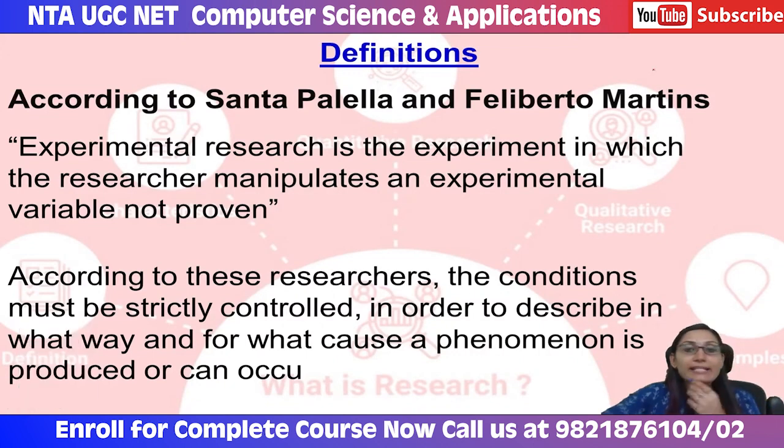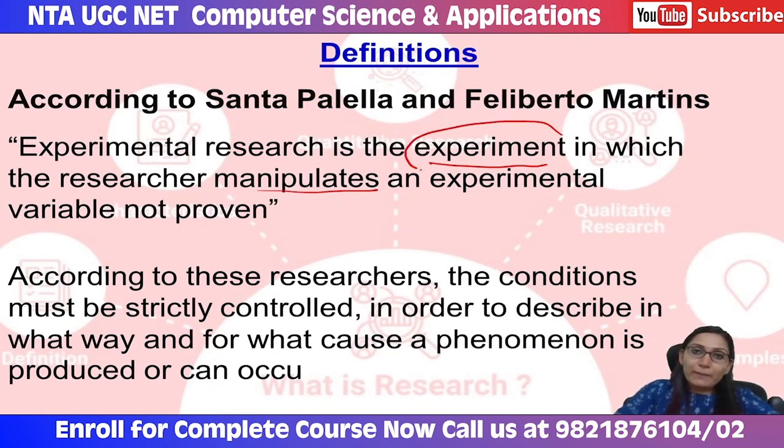So according to Santa Palella and Feliberto Martins, experimental research is the experiment in which the researcher manipulates an experimental variable not proven. So according to them, what is experimental research? It's an experiment. Experiment means you are doing something, in which the researcher manipulates an experimental variable which is not proven. Here the researcher manipulates a variable which is not proven. Okay, so this is experimental research.